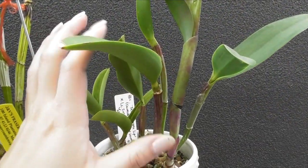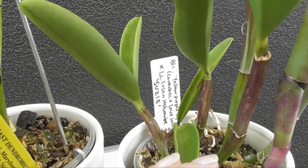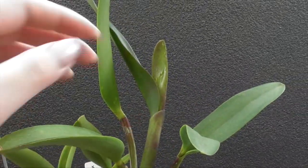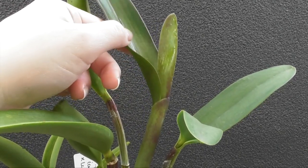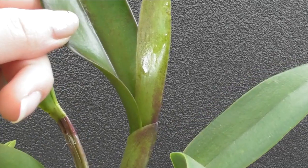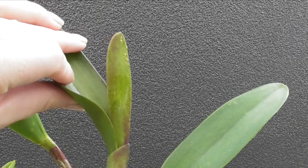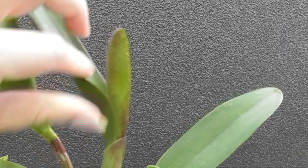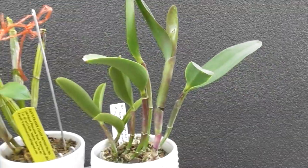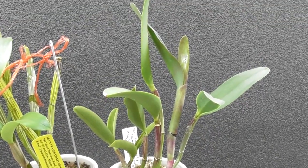I don't have much going on with my catts, but this is one catt layer up here. I call her Susie, she's got a very complicated name, but I got her at the beginning of last year and never really got her to rebloom, and grew her under the lights over winter, and I do have a bud developing in there. I don't think you guys can see very well on camera, but there is a shadow in there and definitely a bulge, so I'm really excited to see this one rebloom. It's a really cute, beautiful flower.